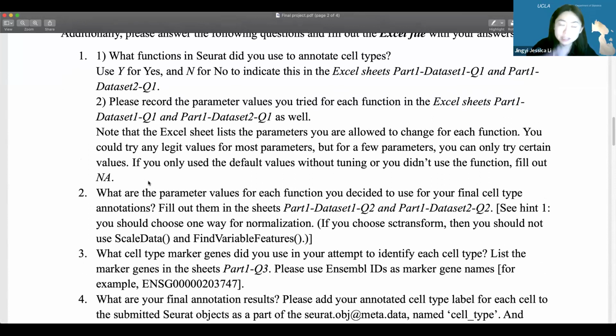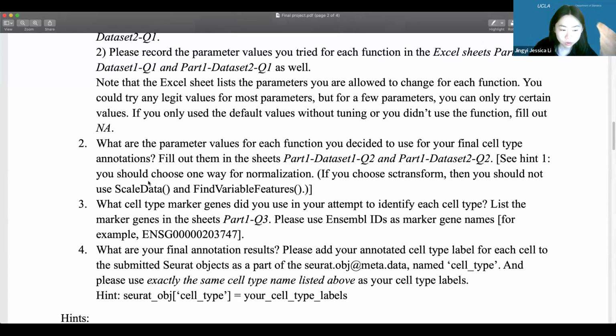Let me clarify why this is the task we gave you. The reason is that if you ask many biologists at UCLA, for example, when would you generate single cell data? Most of the answer would be they want to annotate cell types. They want to discover cell types in the tissue they study, hopefully new cell types. And also they want to discover new marker genes. So basically single cell data is generated as an exploratory resource. People want to know more about their biological system. So that's why we give you this task.